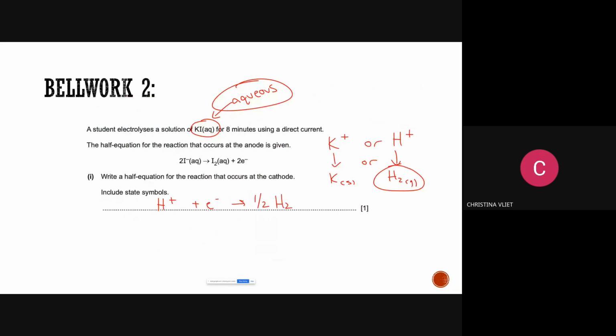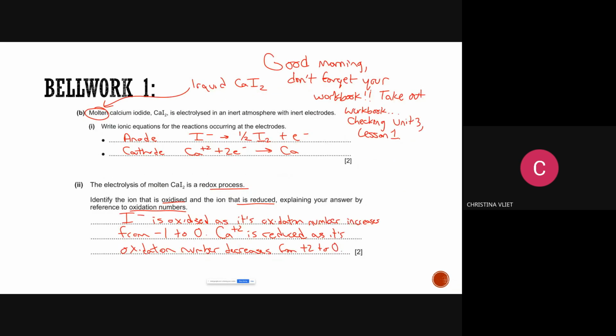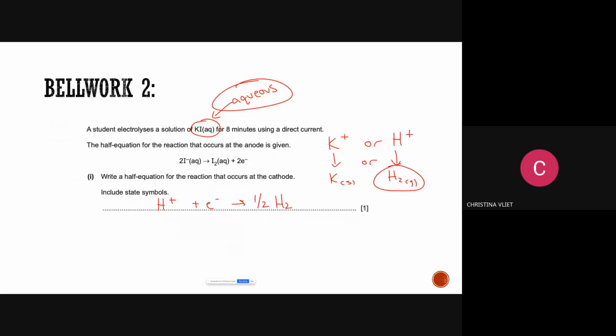So that's why here we consider water. Here we didn't consider water at all. Didn't matter because there is no water here. That's the big difference. And that's why I thought people might get tripped up here. All right. And this does include state symbols, so we weren't done. I was just addressing the question. So what are my state symbols here? H plus would be aqueous, and H2 would be gas. And I should not put a state symbol for an electron. Please don't do that.